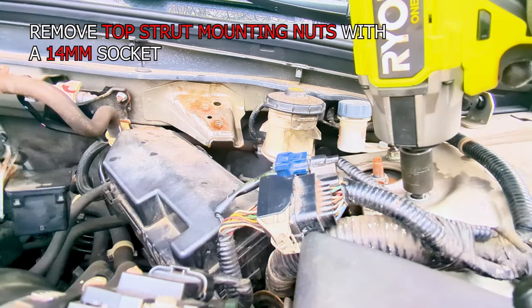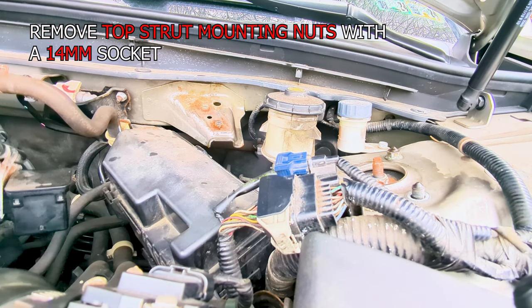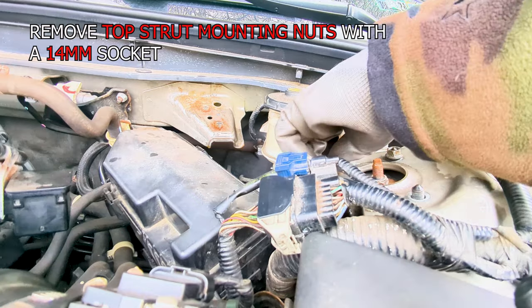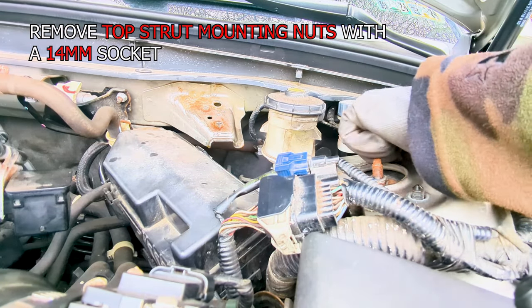Lastly, let's remove the damper mounting nuts from the top of the damper with a 14 mil socket. And make sure you don't drop down the whole strut under its own weight. And then let's slide out the strut slowly.